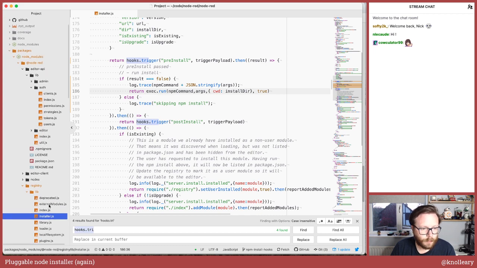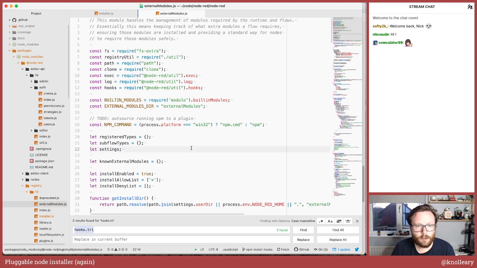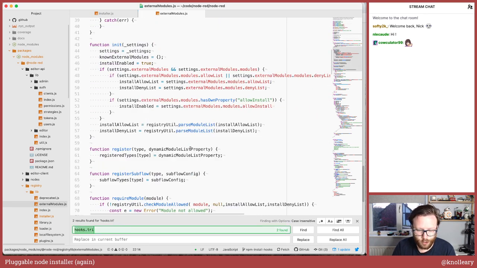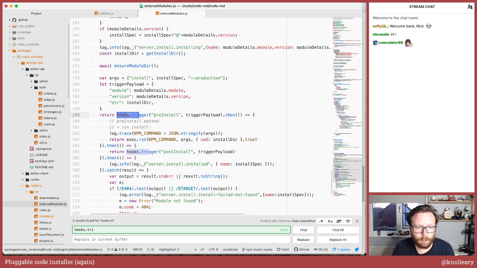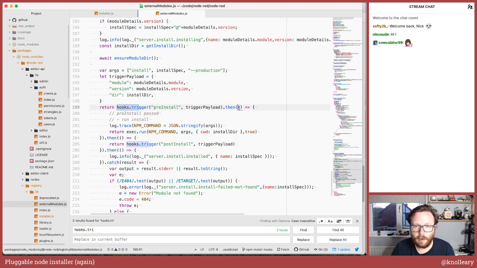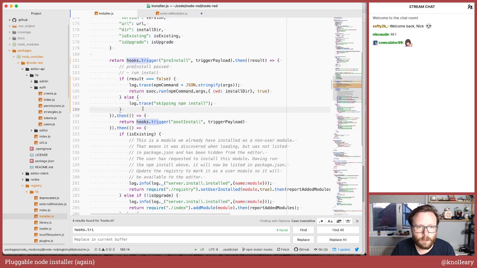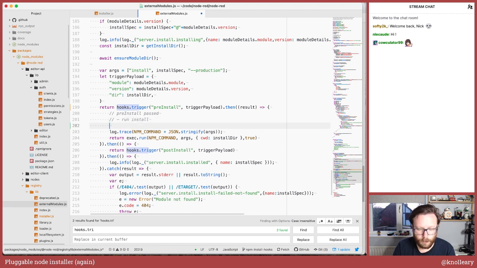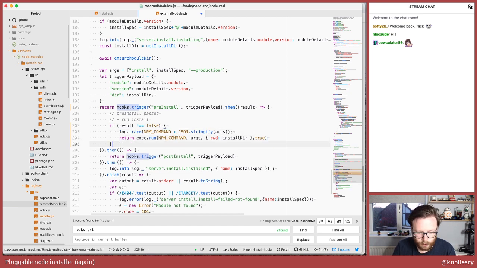Whilst we're here, there are actually two places where we do npm installs. This is the external modules code, the new feature in 1.3, which manages npm modules for the function node. We've got exactly the same sequence going on in here. Again, I know there are only trace level messages, but as I write this code, I think I got the logic the wrong way around.